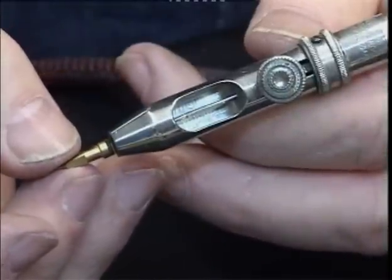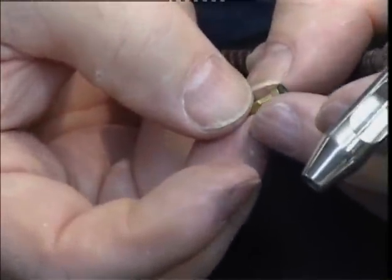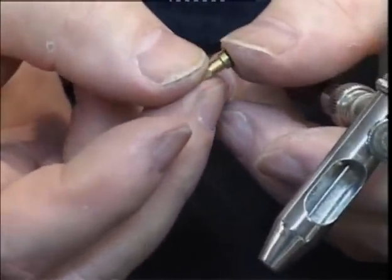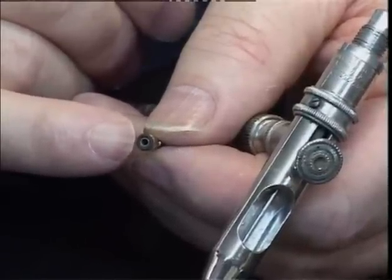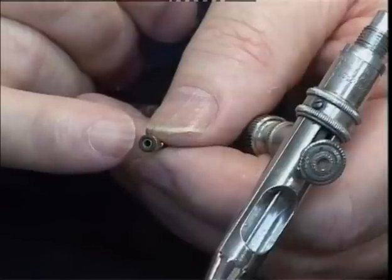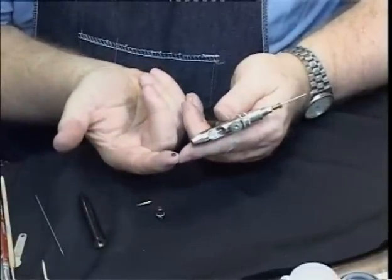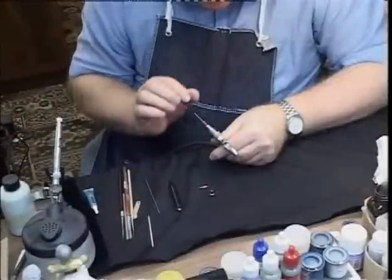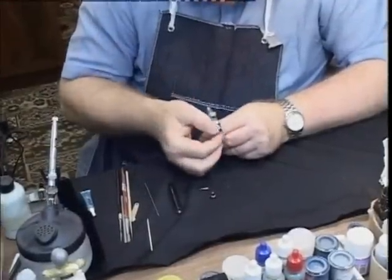The next part that you remove is critical. Although much larger than the Iwata, this brass turned nozzle is incredibly delicate, and it has seated onto the base of it a neoprene washer. And of all things, it's this washer that causes more trouble than anything else, because it's so easy to lose. So it helps to have a number of spares, which you can still get, of this tiny little component. But it is really very important to preserve that very carefully. Having removed the nozzles, you may then slide the needle out front ways and pull it out.